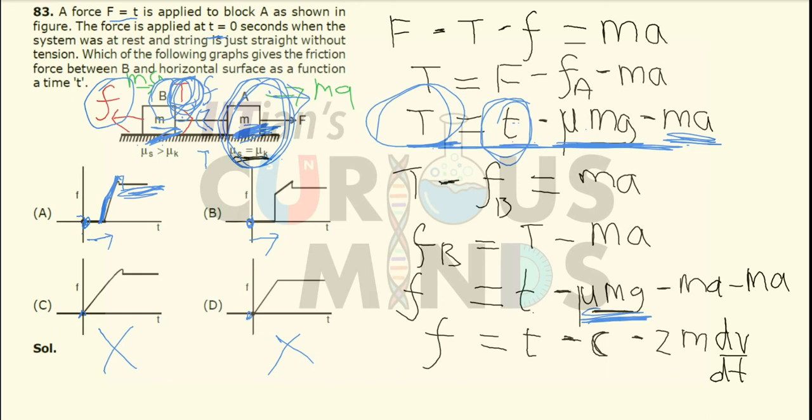Afterwards the friction force will become constant when mu k, that is the kinetic friction, comes into play. After the kinetic friction comes into play, it doesn't matter what the acceleration of the body is, the friction force will remain constant, unless the speeds match the speed of light. So the correct option is option number A.